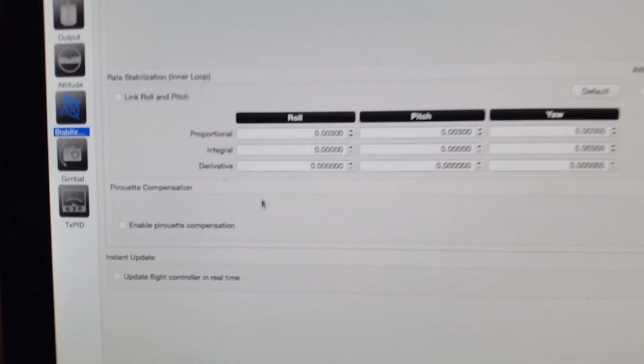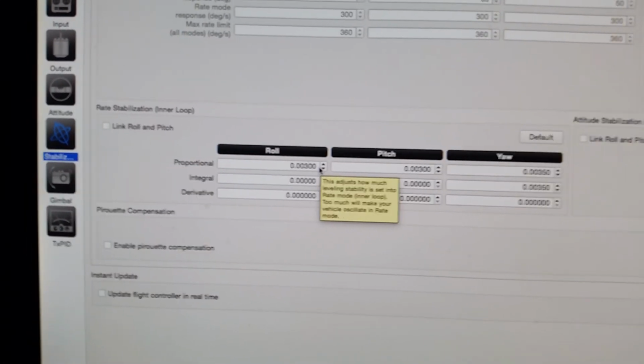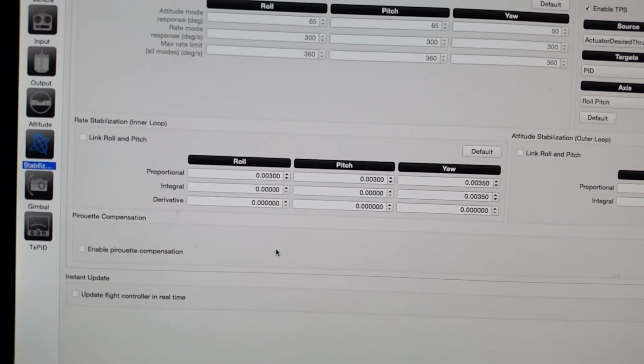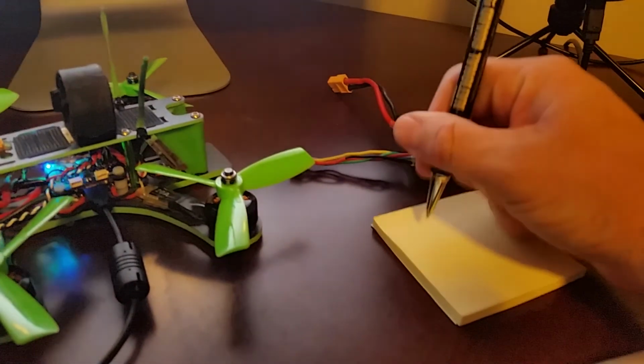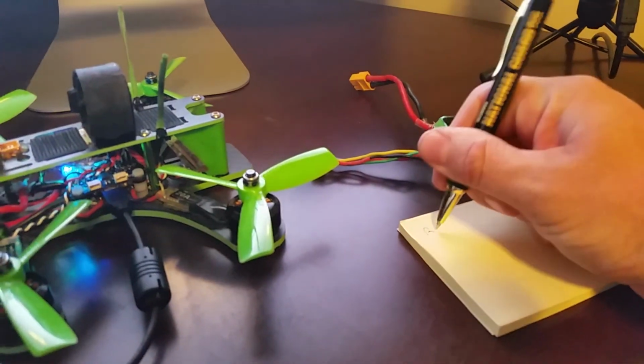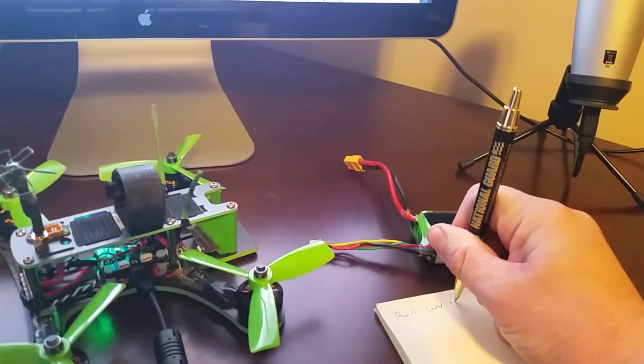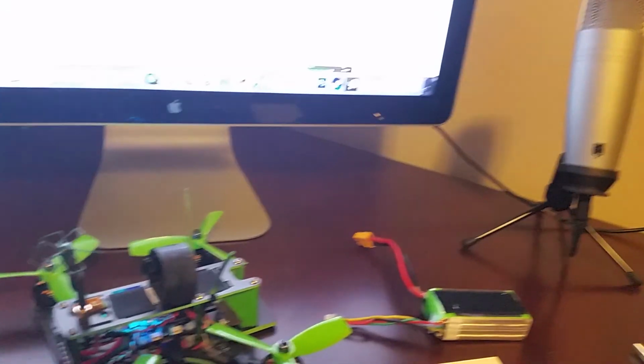Now when you go plug it back in, what you'll find is this 300 will change to a value, okay? Something different, might be 412 or something, okay? That's your unique oscillation value. Grab a notepad, take a note, right? So my roll UOV, let's just say it was 412, okay?